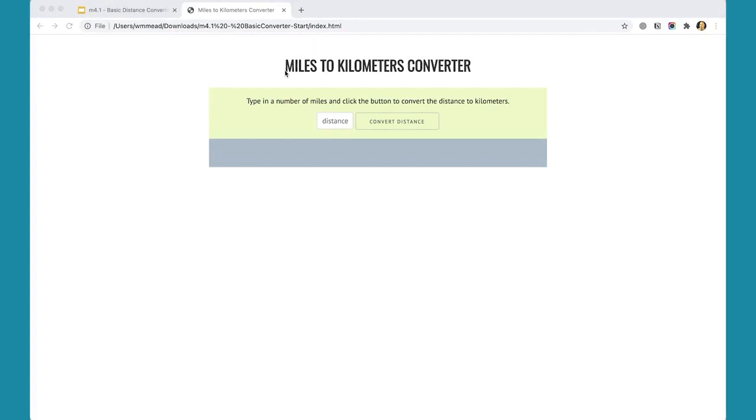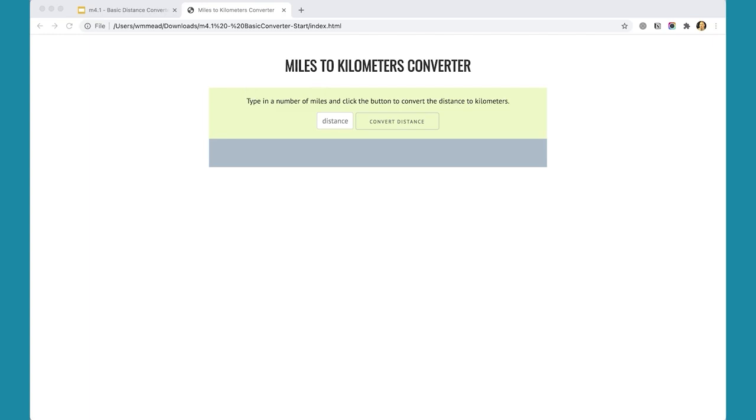The next thing that's important to understand is that when you type a number in here, JavaScript sees that number as a string. So if I type a 5 in there, it'll be a string that holds the value 5 rather than the number 5. And I need to take that string and convert it to a number. We could use a method in JavaScript called parseInt, but what parseInt does is it'll only capture the integer of the number rather than a decimal number. And it's possible that I would want to capture 5.5 miles and convert it to kilometers. So what we're going to use instead is parseFloat.